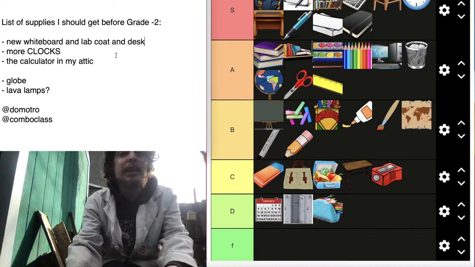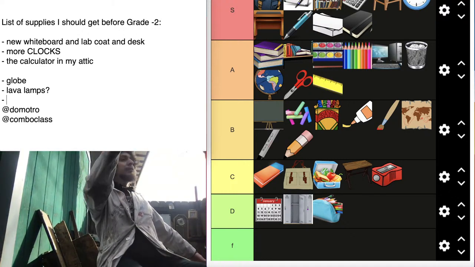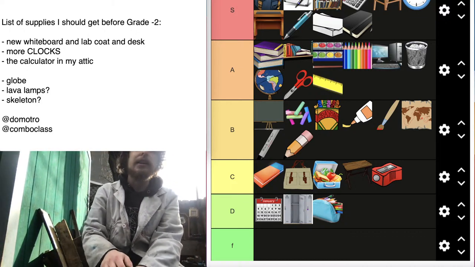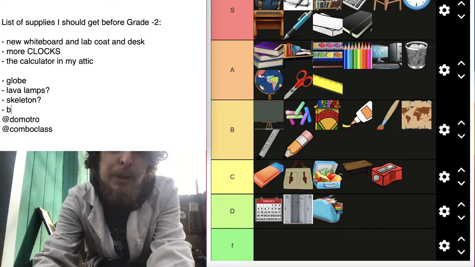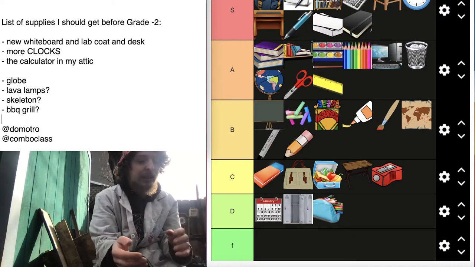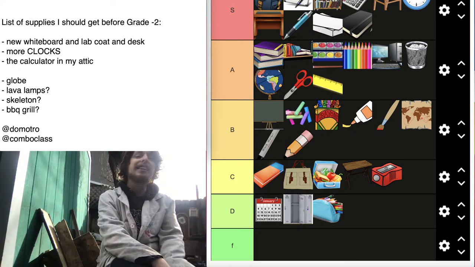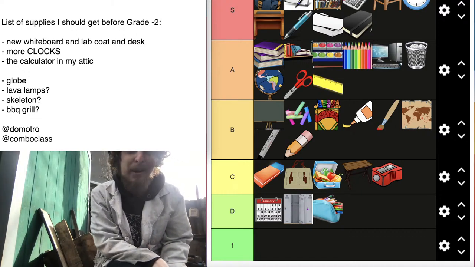And one thing that would be kind of fun is, you know those fake skeletons that are on display? That'd be kind of cool. Skeleton. What else is cool in a science lab? If we had a barbecue grill, that could be cool. We could just grill stuff whenever we wanted in the classroom as an experiment. What else you got? Leave a comment if you want me to add anything else on this list that I'll save on my computer to think about when I go through my budget.